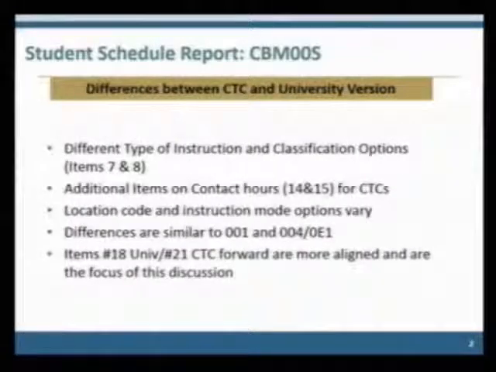The S, there are some differences in the S across community colleges and universities, and most of these differences have to do with differences we see on the 1, or we'll see on the OE1, and that's reporting for the class part of it, whether it's contact hours or semester credit hours related to funding. So we do have some additional items on the CTCS related to that. The classification options, of course, are different across universities and community colleges. So there are differences, but the items I'm going to focus on today are the ones that are similar.